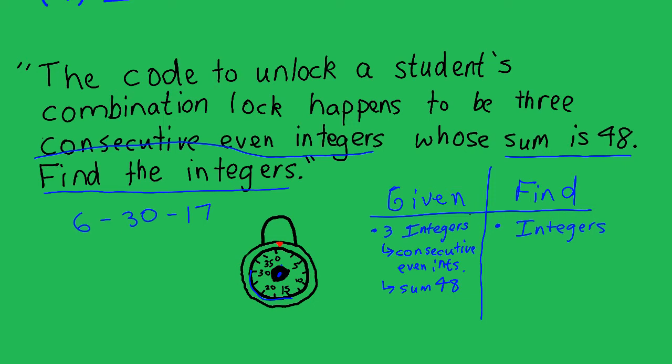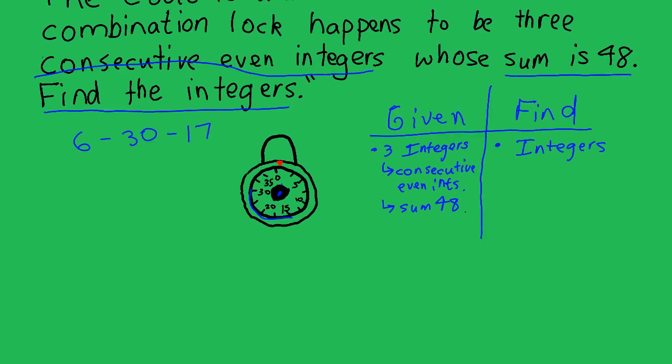So now that we've got this information, this will allow us to define variables and then write an equation. So first we're going to define some variables. So we've got 3 unknown numbers, one for each number or integer in the code. So we can make 3 variables like x, y, and z for each of the corresponding numbers, or we can be clever and just have 1 variable.